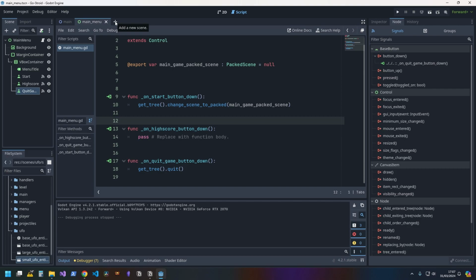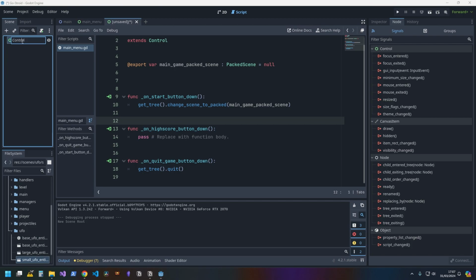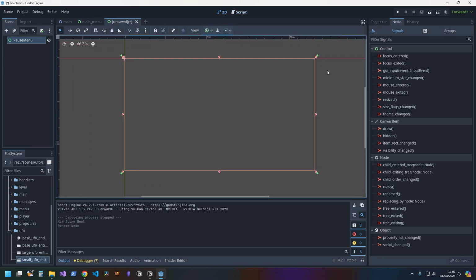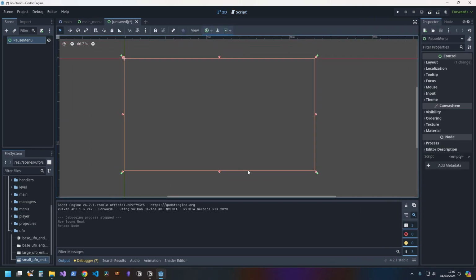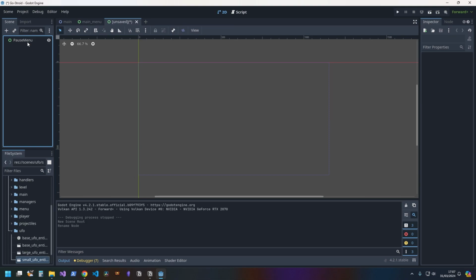So once again, we'll go through the same process. Let's click the add scene button. It'll be of user interface or control type node. We will call this the pause menu. Now I just need to create the pause menu. I usually have these marked down. The one thing I don't have marked down is the pause menu because doing it off the top of your head is actually usually a pretty good idea to keep yourself learning.